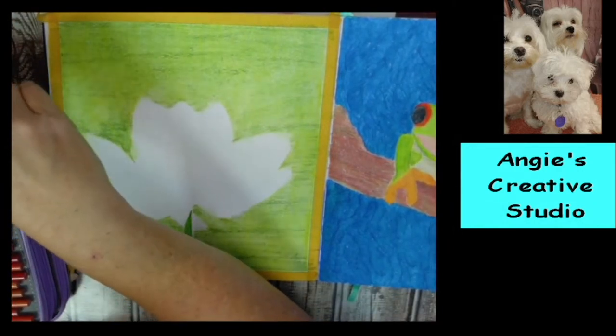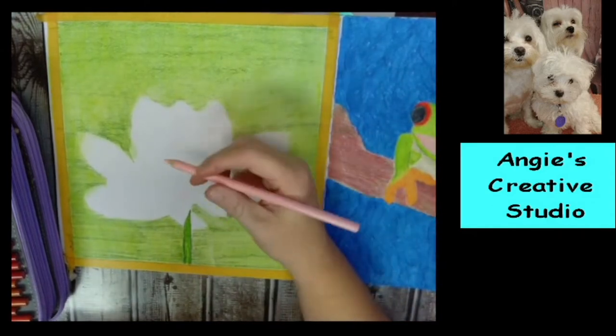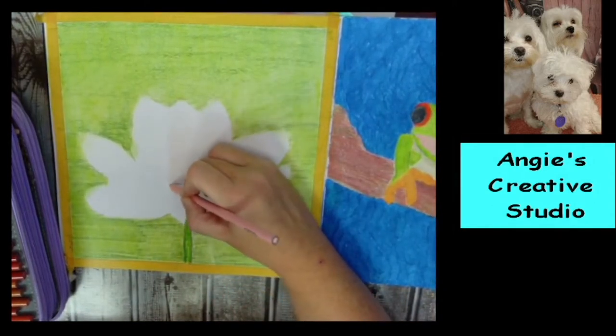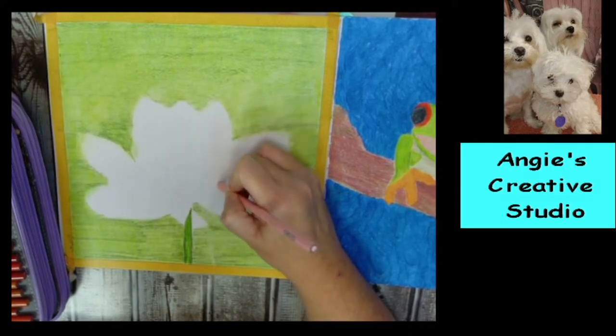Okay, I am taking the deco pink. And I am going to start with this petal right here, with the deco pink.